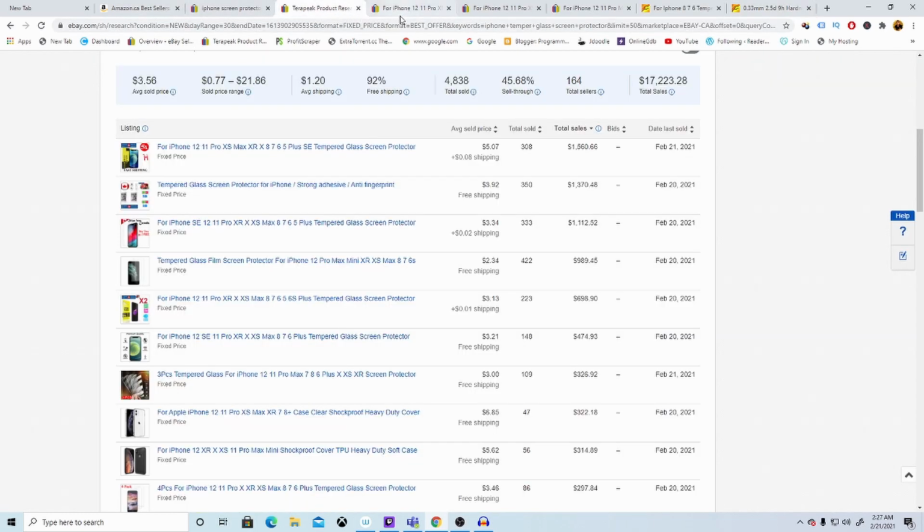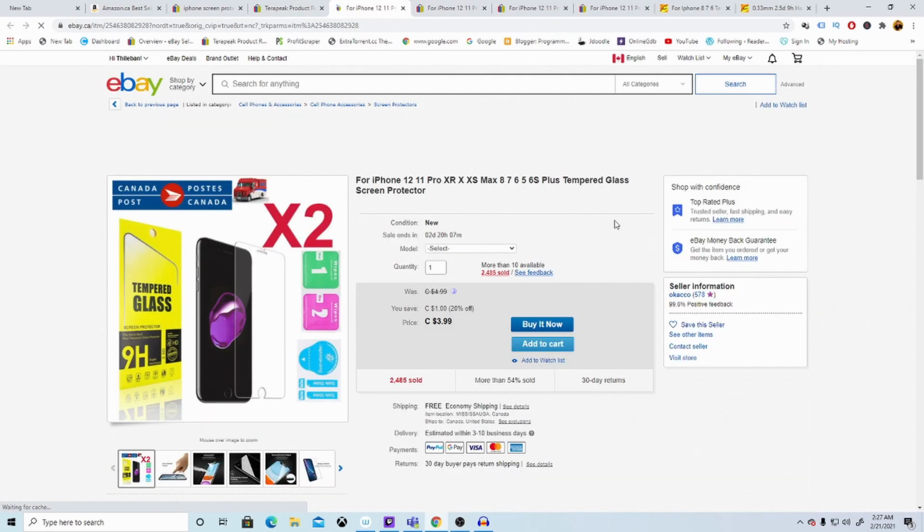Let's see how much this guy is selling it for. This guy is selling just one screen protector, I think just one quantity, for 3.99. So if you're buying for 0.27 cents, and for the shipping cost let's add $1, so 1.27, you're making about $2.50 profit for just one piece.